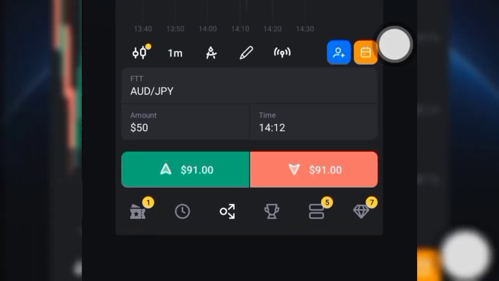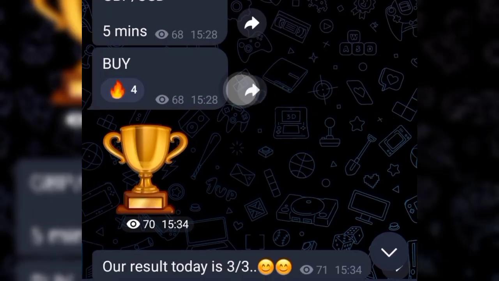Now the time of the minutes, which is this one here, is what is confusing most of you. They write 5 minutes. You can only select this minute exactly when I have given the signal, not when you are selecting the currency, because sometimes when I give out the currency, I look at the market, maybe 5 to 10 minutes, or even 2 minutes, before I tell you to buy or sell. That's the point we start selecting the minutes.